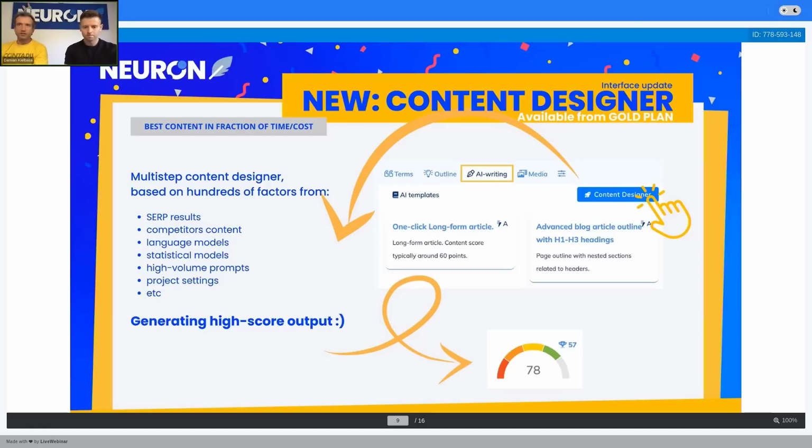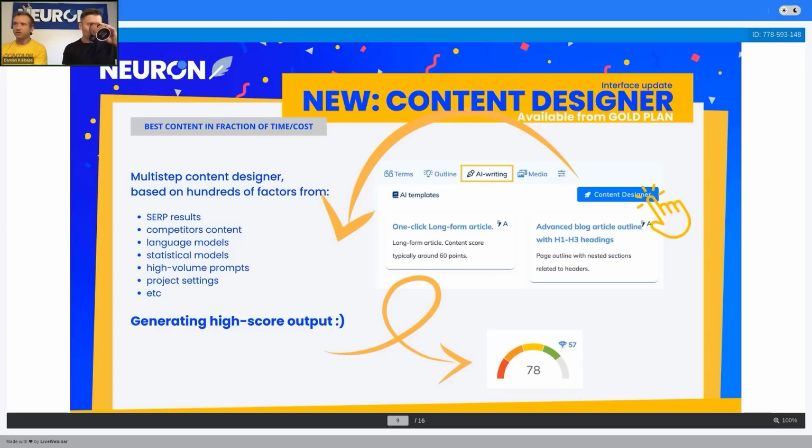As you know, we are still on the quality level, so we try to do everything to bring the best quality for the end user. So this is also why we group the templates. On one side, we will have the AI templates, which are quite easy to use and very simple. They just use the terms, and they are also cheap according to the credits because they don't use anything else. They don't really understand anything about the context.